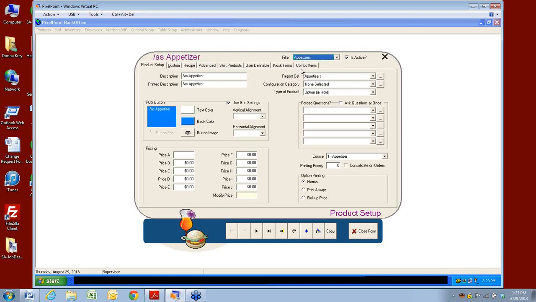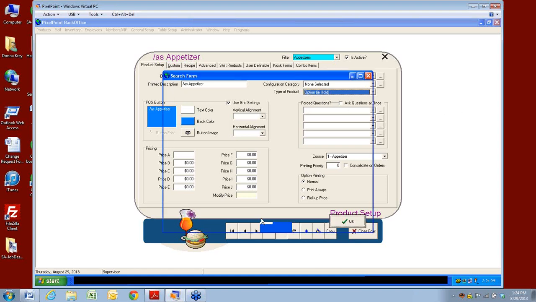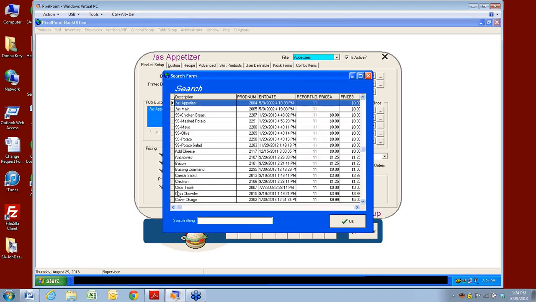So let's say that I want to look at, again, we were just talking about appetizers. So what you see here, this is a default that we have in this startup database as appetizer. Type of product, option. Options are basically modifiers. Rung by themselves typically, and there's something you tack on. So let's say, for instance, I'm going to ring up my pasta primavera, but I actually want it as an appetizer because the whole table has decided that they want an appetizer version of pasta primavera. So that is an example of how you would set up something along those lines. Let's just go through all the different listings. I'm going to pick an actual item as opposed to a function.